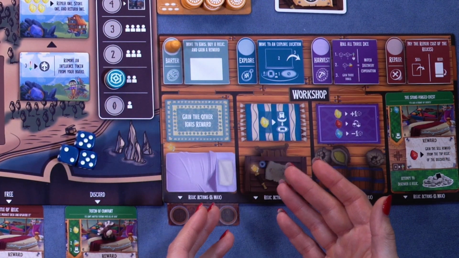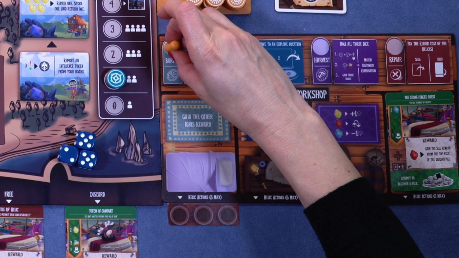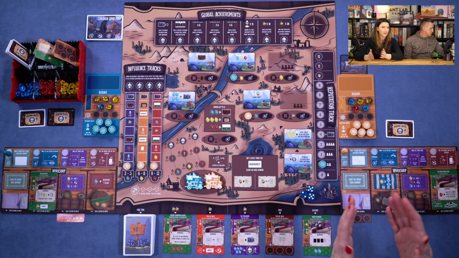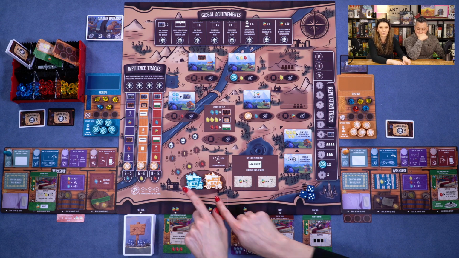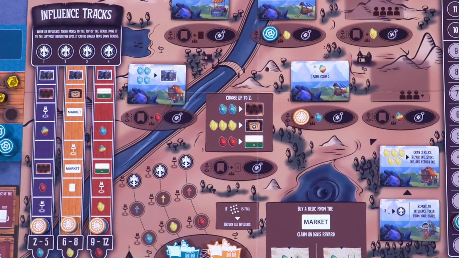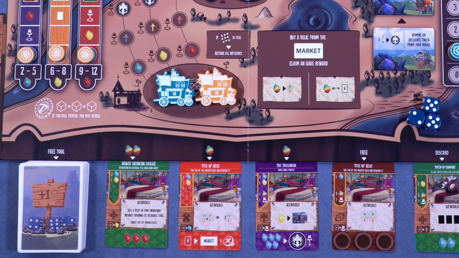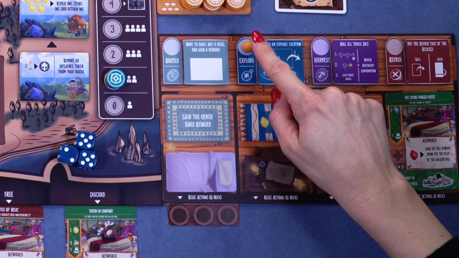So typical action selection, you're going to be moving this pawn around to these different actions to take something. So the first turn of the game, you're not going to be doing a barter action, which is good because our caravans on the board are already starting in Ignis, I guess. So for my first action, I'll go ahead and explore. So I'm going to move my pawn to the explore action here.